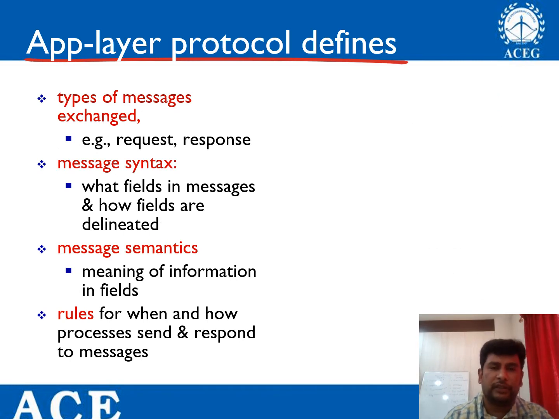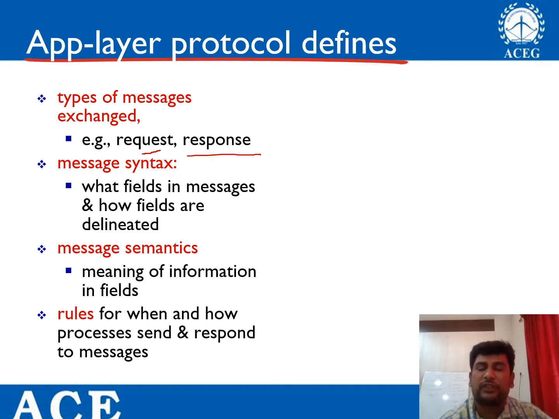Right. So let's now discuss what an application layer protocol is and what it tries to define. What do you mean by protocol? A protocol refers to a set of rules and regulations that define the communication. Basically, a protocol consists of syntax, semantics, and timing. The application layer protocol we are talking about consists of two types of messages: a request message and a response message.